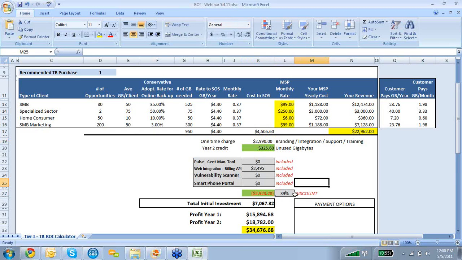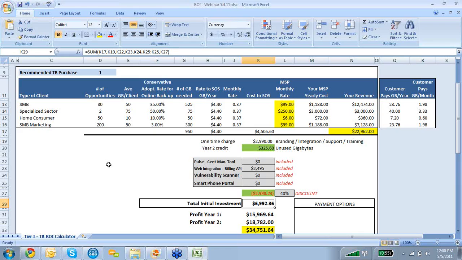I'm going to do some quick napkin math here. There we go, $2,900. So we'll make it an even 40%, okay? So you have the entire business in a box on this conversation. You have not only the terabyte of space in the rebranded client software application with the redundancy baked in, you have a centralized control panel, you have the web shopping cart, which we create the website, we build the API links, streamline the reseller portal and the web login, you have the vulnerability scanner and the smartphone portal. That's just a steal deal right there.